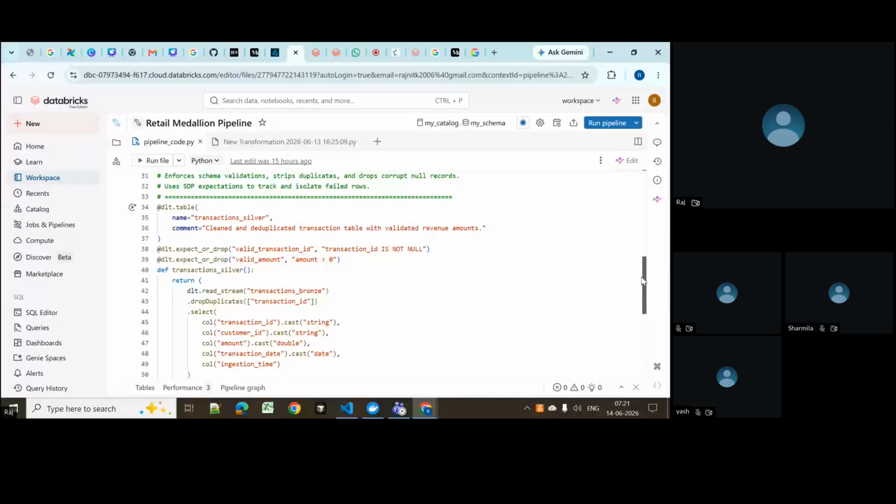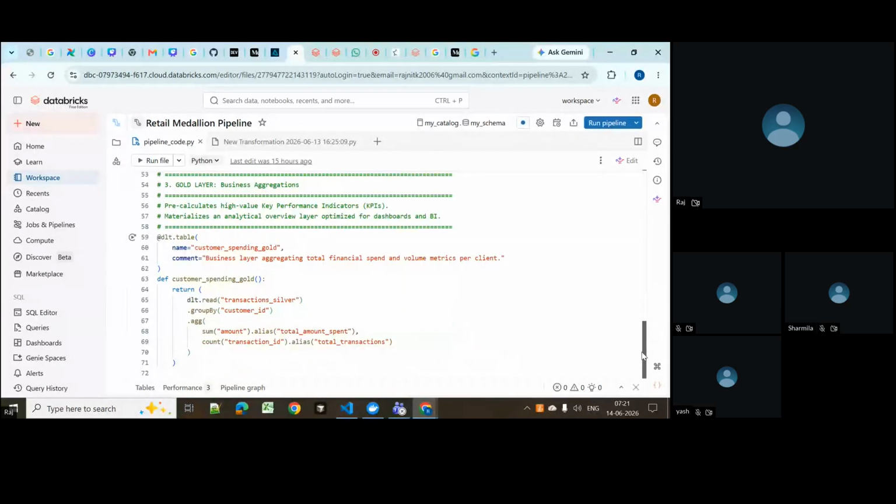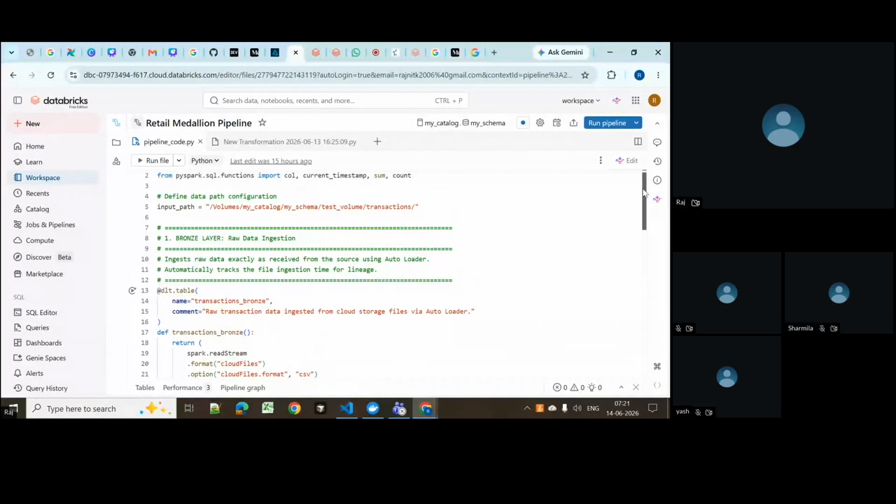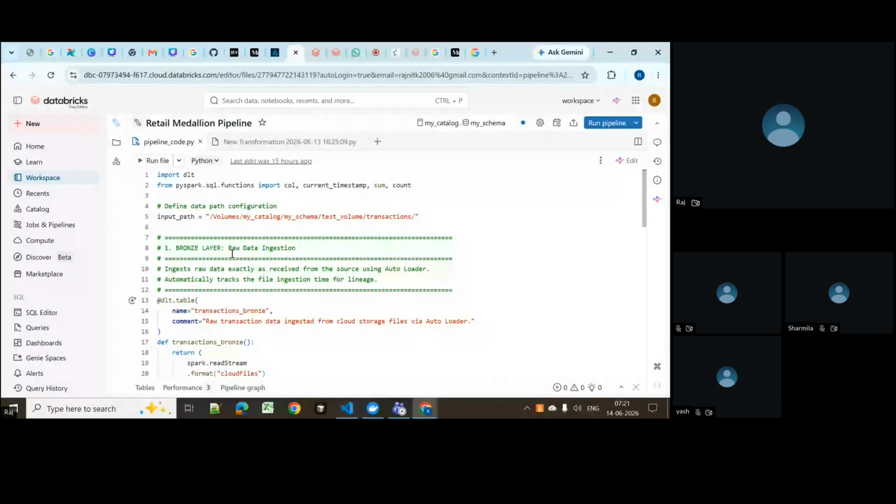This is simple, just one file of code, here in a single file. Because the logic is simple, here we are just using one table or two tables, one data set, two data sets. But in real scenarios, the data is coming from diverse data sources and the logic is going to be quite complex or very big, so we can maintain that in different files, like bronze file, silver file and gold file.